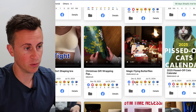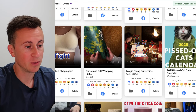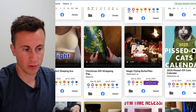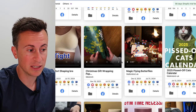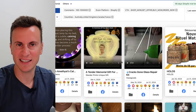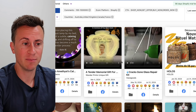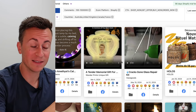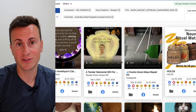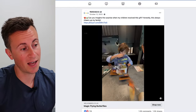What we essentially want to do is open the post up on Facebook and see what people are saying about it. So the other thing we're looking for as well is the last seen date, July 31st, which was 2 days ago, which is still within current times. You don't really want to go for anything that's more than a couple of weeks old, because that could indicate that it's kind of falling off. And obviously, this is one of the key pieces of evidence that you're looking for as well, is that it's working right now. It's super easy to find products that worked 6 months ago, 3 months ago, 2 years ago. We don't want those outdated products that aren't working right now. We want the ones that are working right now.